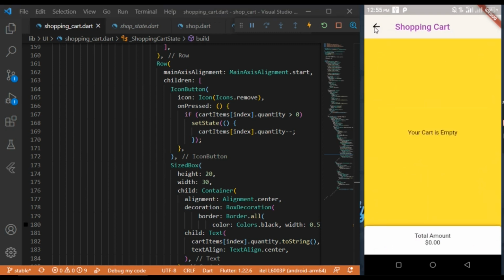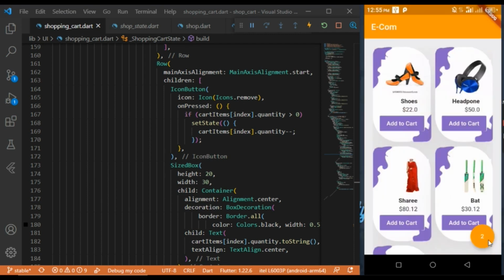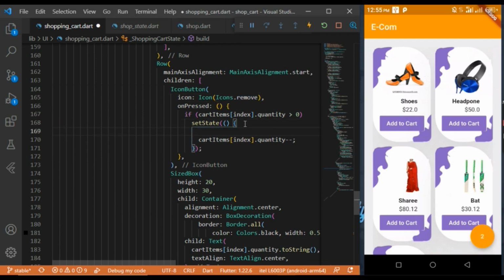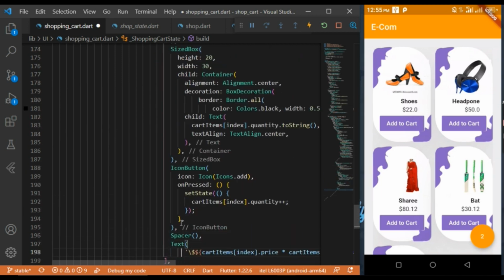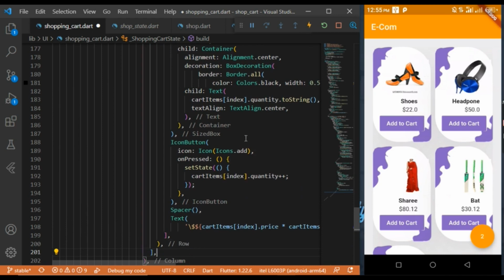To get its actual number, we have to add calculate total amount method in remove on pressed callback, and also add buttons on pressed callback.